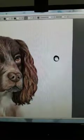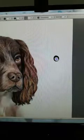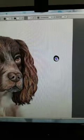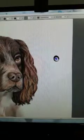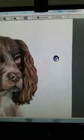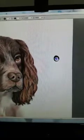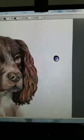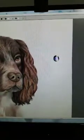So then if I came in with another color, it's going to blend in there too, into the white. So they'll naturally blend together, just like I'm adding paint to wet paint. And then depending on the blender, this is like adding some water, and I could blend those in. The way I treat a dry layer is I go to a different layer.